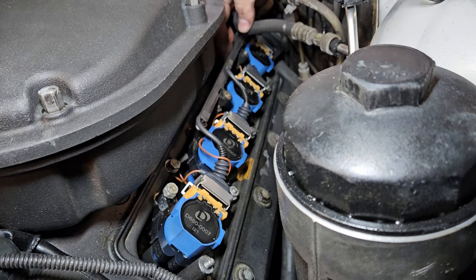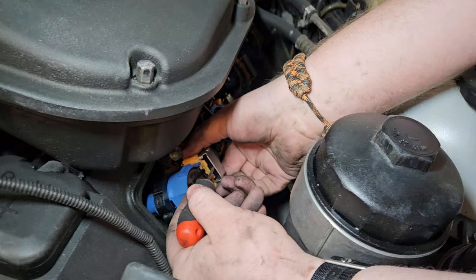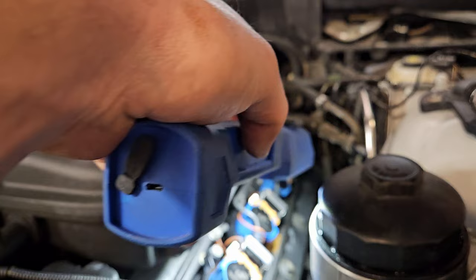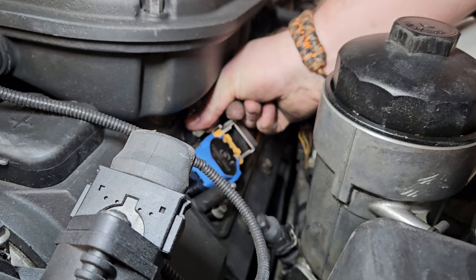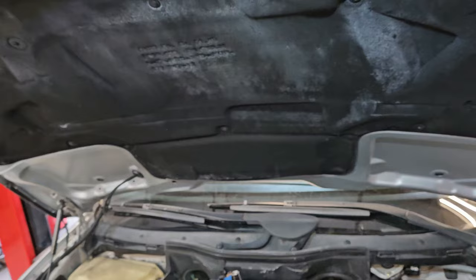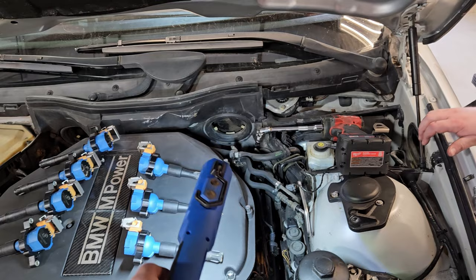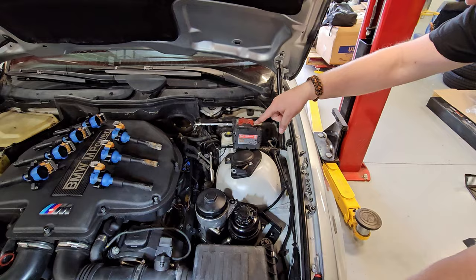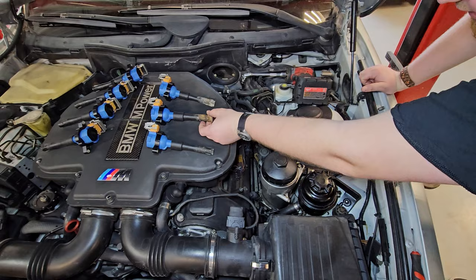Same thing on this side. This is probably the reason why I never put bolts back on here, just to keep this loose — it makes it a little bit easier. Might as well just pop them all. For anyone watching at home who's got one of these, those two 10 mils are probably already gone. I think this is an 11 mil — I don't think that even matches. I can't find the nut, so you just grab a different one. Those two coils look a little off — that is old oil and condensation that causes that. M62s and this engine all seem to do that.